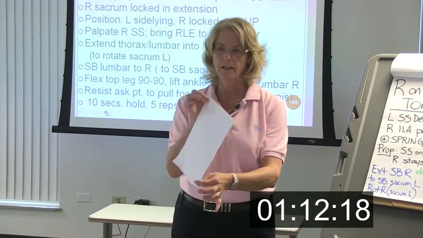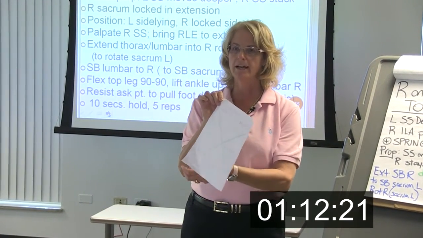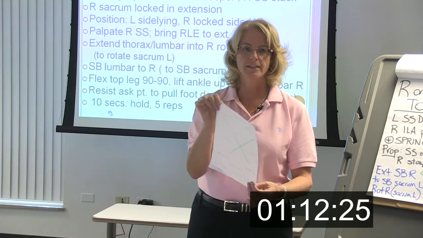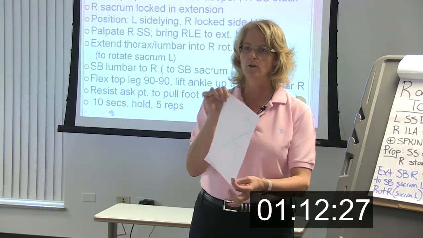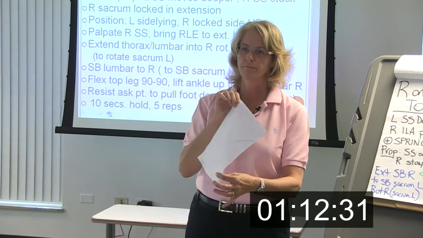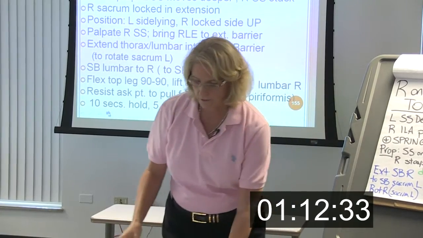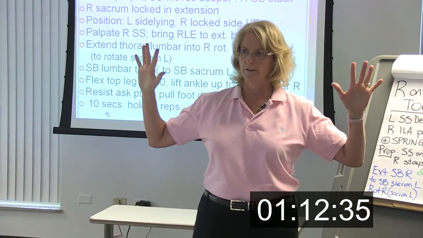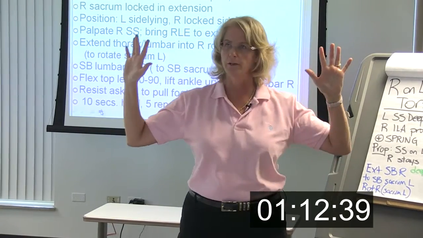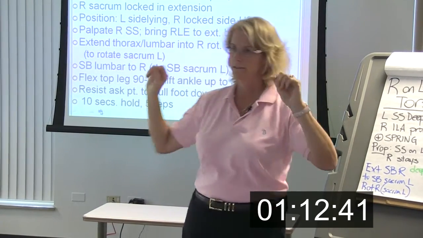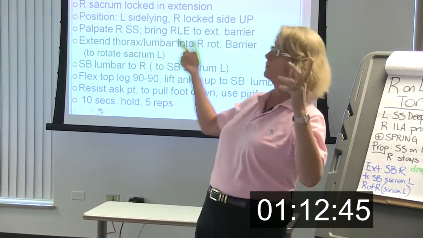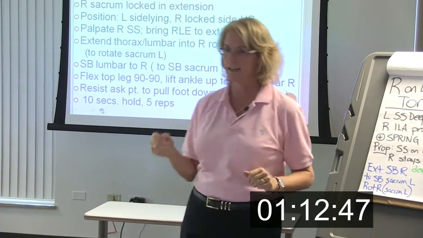Okay, the left ILA goes deeper, which means the right ILA is more prominent. That's the right on left backward sacral torsion. It's moving on a left axis, but it's moving backwards. So if it's that little dance you talked about, right on left backward sacral torsion goes back this way. Sacrum's looking like so. So it's a right-facing sacrum, facing my right, but it's extended back on a left axis.